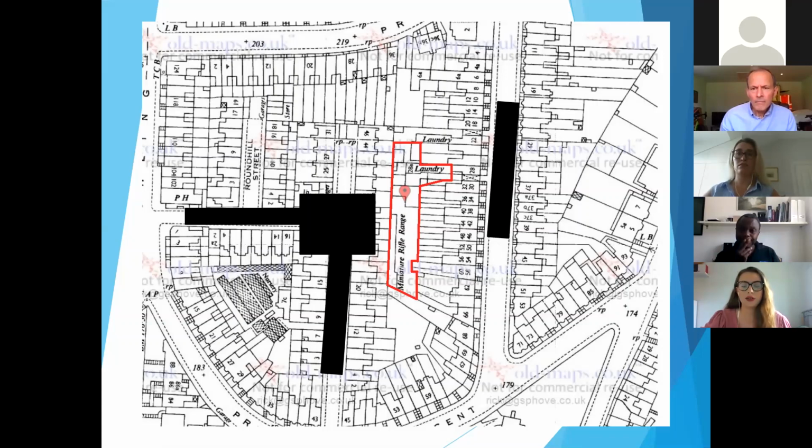The ammunition used at a miniature rifle range can contain lead, and also clay targets used at miniature rifle ranges can contain polyaromatic hydrocarbons, or PAHs. Both of these can contaminate the ground, which I will discuss a bit later on. By only visiting the site and seeing how it is now, you have no idea of the previous land uses and therefore may not even consider undertaking soil sampling without looking at the historical maps.